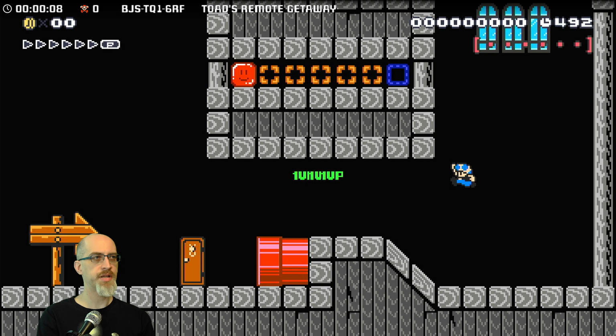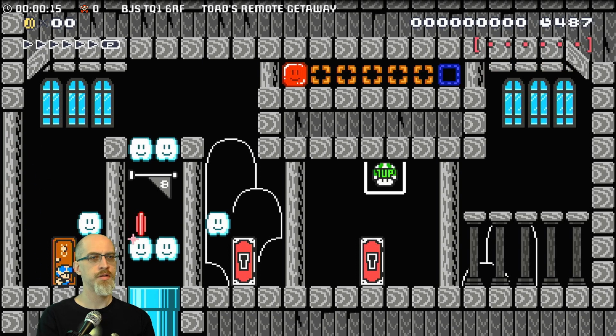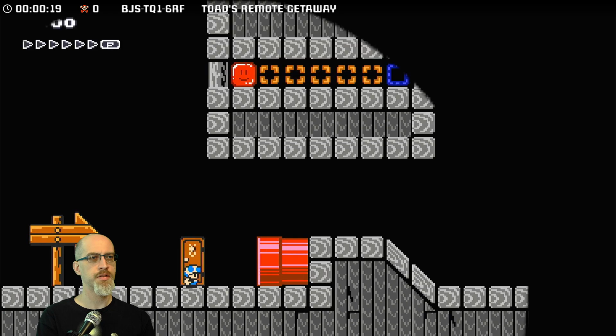A door and a pipe. Don't know how to pick. Door is apparently the exit. So we go in the pipe.